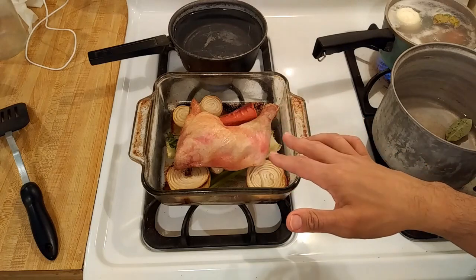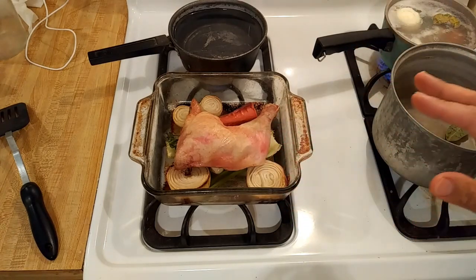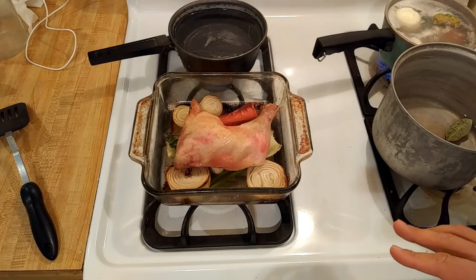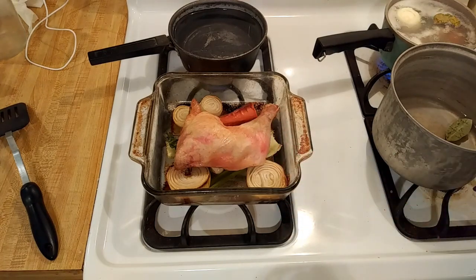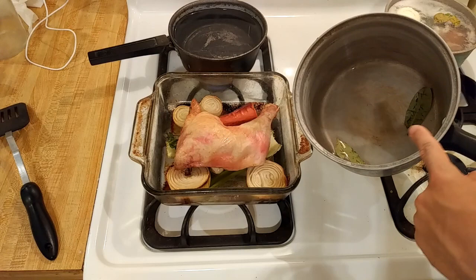I took the chicken and vegetables out of the oven about 20 minutes ago. It was in uncovered at 400 degrees for an hour and 25 minutes. It's cooled off a bit, so now I can move on to the next step. Here I have my chicken and vegetables. Here is the pot that I'm going to use to boil everything in.